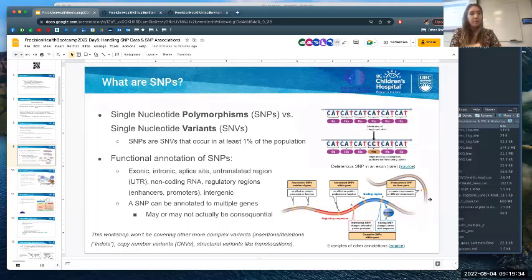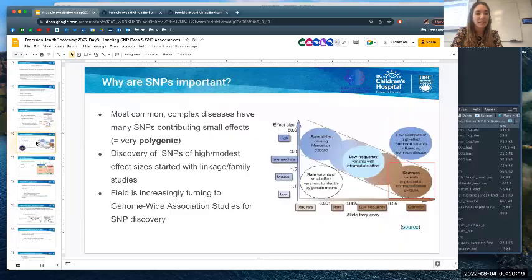The other important thing to mention for this workshop is that what we're covering is just SNPs, these little substitutions of one base pair for another. We're not going to be going over how to manipulate or analyze insertions and deletions, called indels, copy number variants, or structural variants like translocations, where a chunk of the genome can be copy-pasted into a different part of the genome or switched around. Those are completely different techniques and very beyond the scope of this current workshop. But I think Phil has experience. So there might be more in the precision health space in the near future about how to do those kinds of things. So yeah, please manage expectations that we're not going through those specific things.